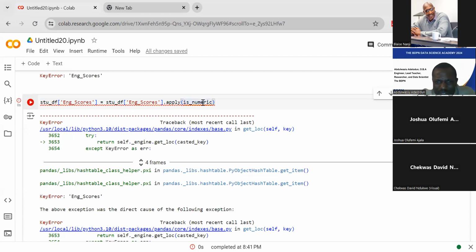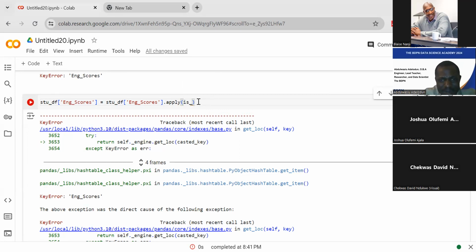I don't know why it's numerical is not running here. I'm not sure if it's numerical is still working. Apply is numerical. I don't know if Python has upgraded from it's numerical to something else.